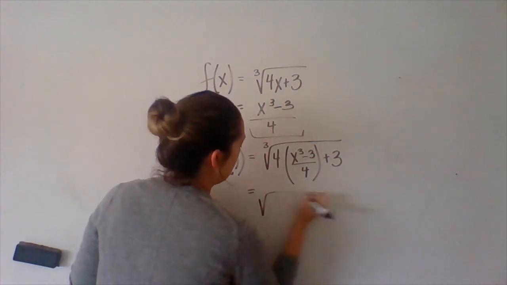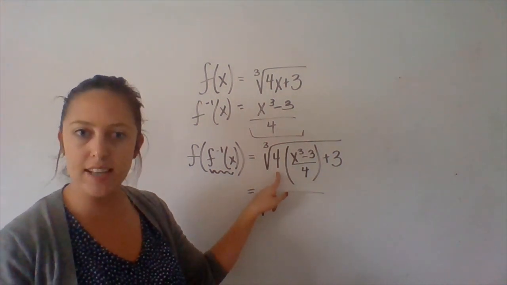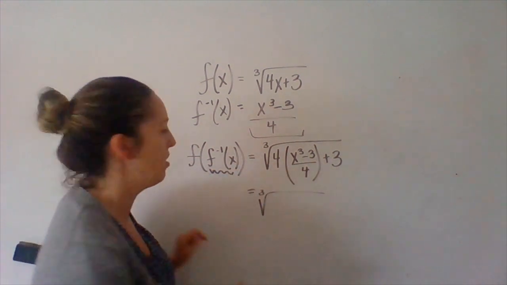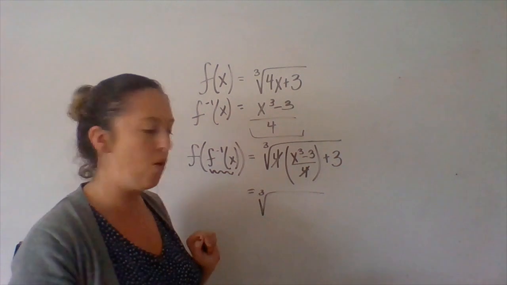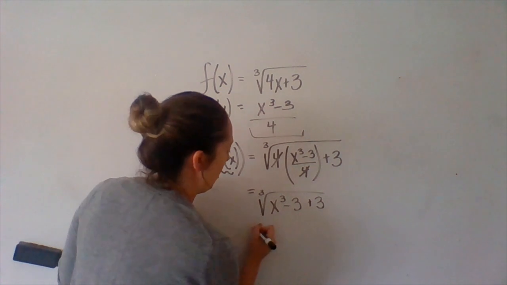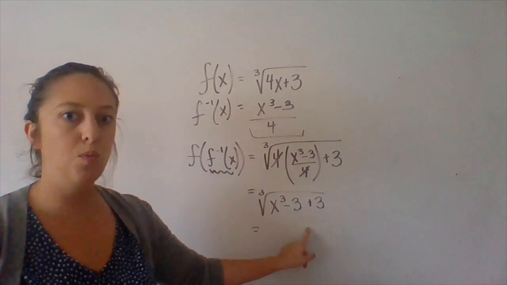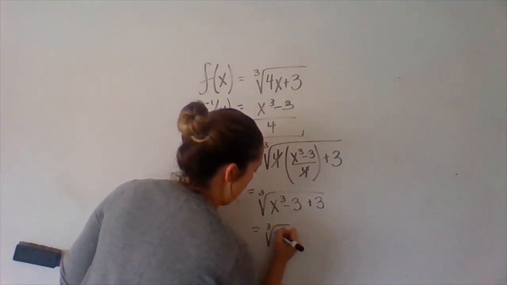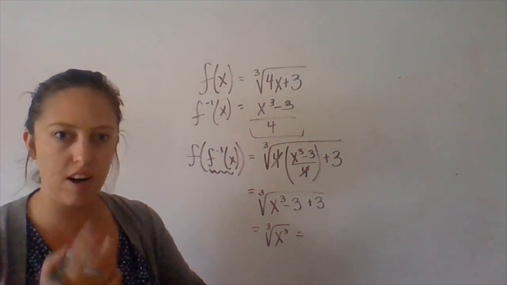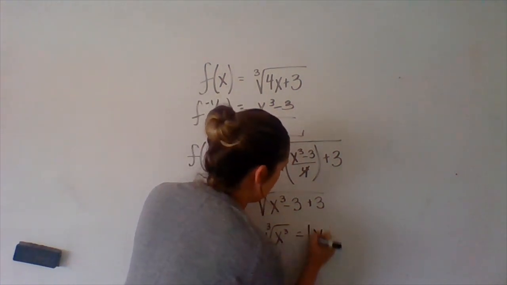Now I'm going to simplify it, and we're going to see what happens. Here, I could technically distribute this 4, right? But what's going to be faster for me is if I recognize that 4 divided by 4 is 1. Those can cancel out. So if I divide those out, I'm left with just x cubed minus 3, and then this plus 3. Okay? I can keep going there. I can recognize that the negative 3 and the positive 3 will become 0. So I have the cubed root of x cubed. And the cubed root and x cubed, those are also inverses of each other. They're inverse operations. So x cubed and cubed root will cancel each other out, and I will be left with just x.